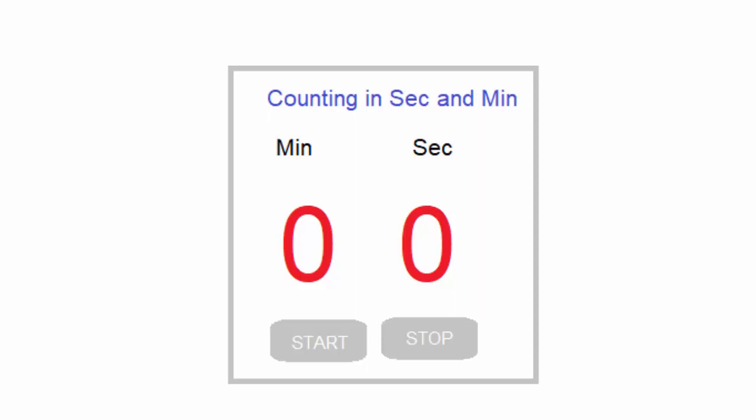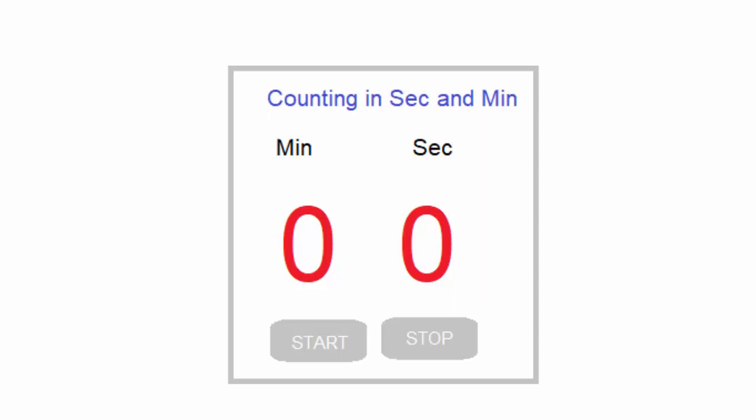Hello and welcome. In this video tutorial, I'm going to show you how you can make a simple counter or timer on a web page. We are going to use a combination of three languages. We are going to use HTML language to make the structure of the web page and the buttons and text and other things. Then we are also going to use what we call cascading style sheets or CSS to style the page, to put colors, and to arrange things to look neat.